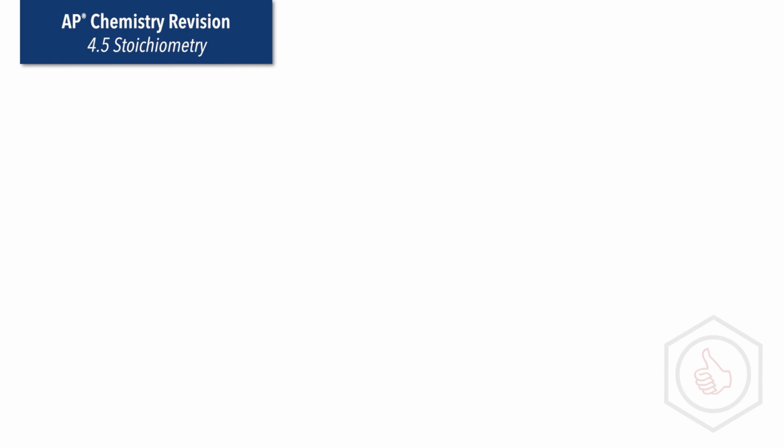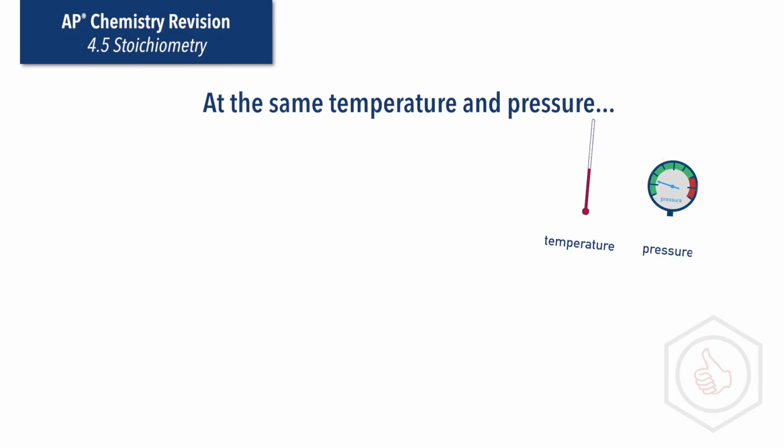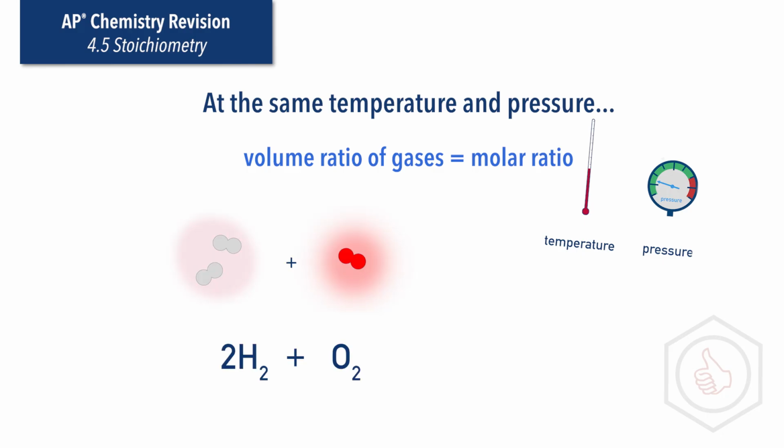Remember, at the same temperature and pressure, the volume ratios of gases are the same as molar ratios, so you can use them interchangeably. So for example, 2H2 gas plus O2 gas goes to form 2H2O liquid. Well, the 2 moles of H2 plus 1 mole of O2 could equally be expressed in volume, so 2 litres of H2 gas would react with 1 litre of oxygen gas, because the number of moles of gas in 1 litre of either gas will be the same. But remember, this is from an ideal gas assumption.